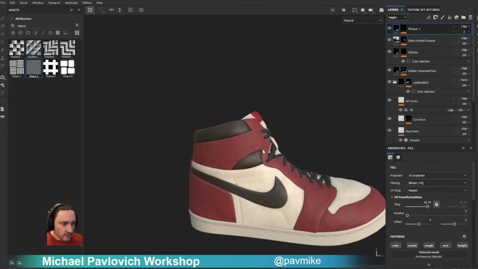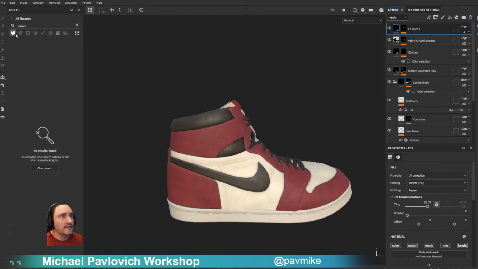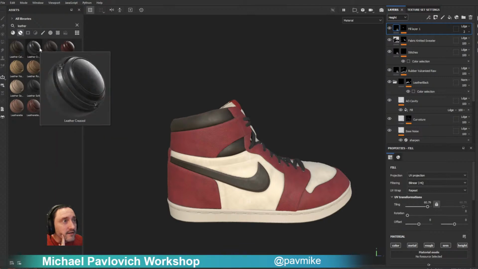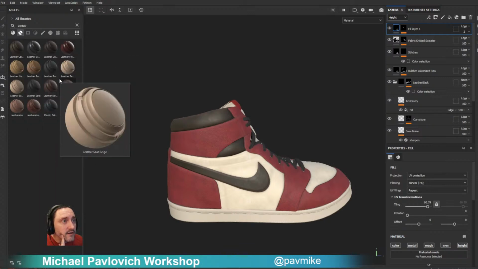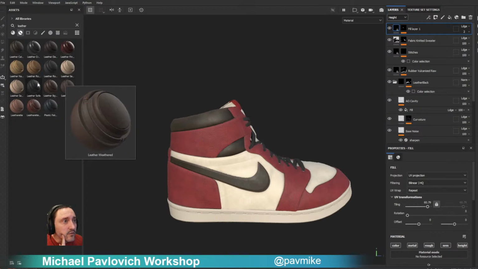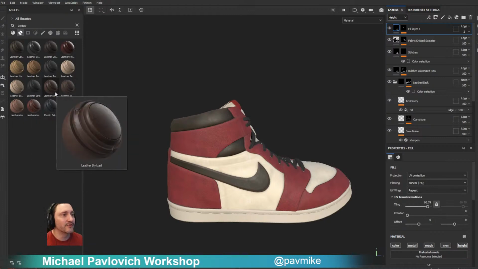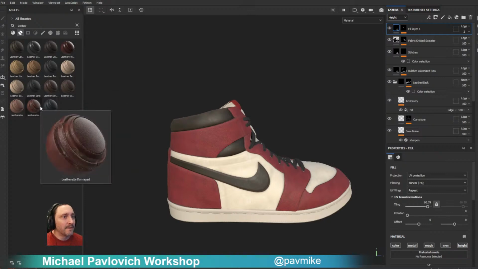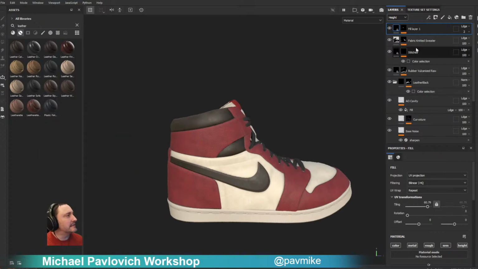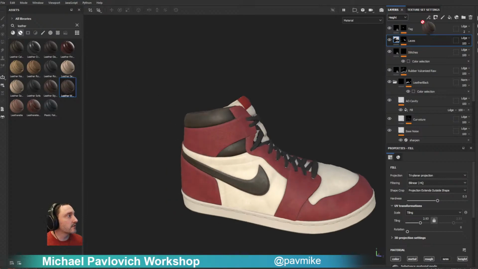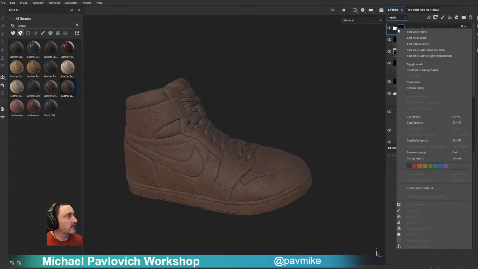Now, as far as wearing this up, I still feel like I've got a cracked leather in here. This should work really well. I'm trying to remember, I can't say what I was working on, but I was doing a very cracked leather thing, and it was great, and I don't remember what I did. Let's call this tag laces, and I'm just going to drag leather worn up at the top here. I'm going to give this a shot.